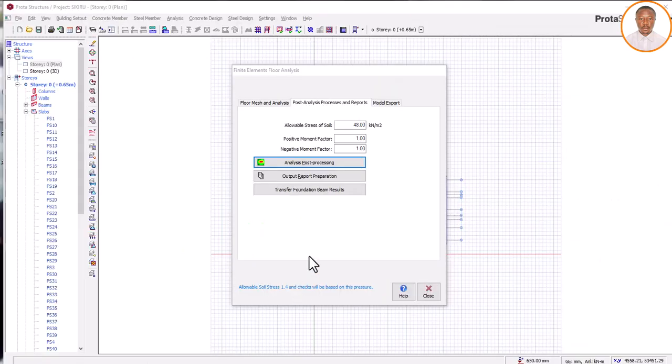Is that okay? Now you can see that everything has been done. It has been transferred. Once you get to this, automatically it comes to this place. Is that okay? It has finished. Automatically it comes to this place. Now, what is the next thing we are going to do?